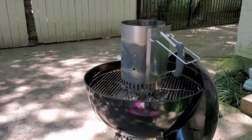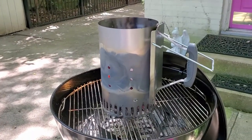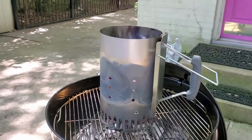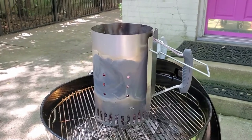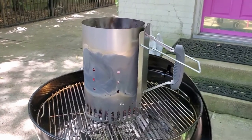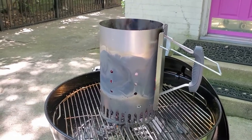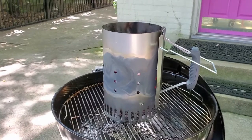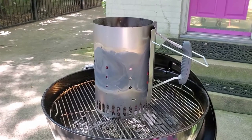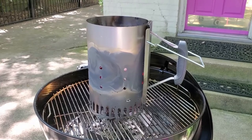So right here what we have is a charcoal chimney, and this thing has been invaluable for me. I used to always use matchlight charcoal, but then everything ended up tasting like oil, and I would rather my barbecue taste like the hickory or the chicory or whatever kind of wood it says on the side of the bag. I also don't like to use lighter fluid because, again, I don't want my meat to taste like lighter fluid. So this thing has been invaluable, and you just pick these up at Home Depot, Amazon, Lowe's, wherever.